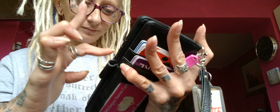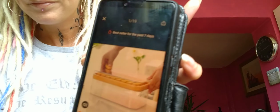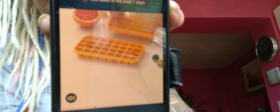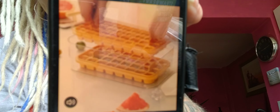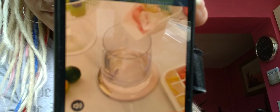Did I see right? She put it... Right, wait. See how easy it's pressed? I don't think it'll be that easily pressed because it looks like she put it in the fridge. Like, and I had it in the freezer.